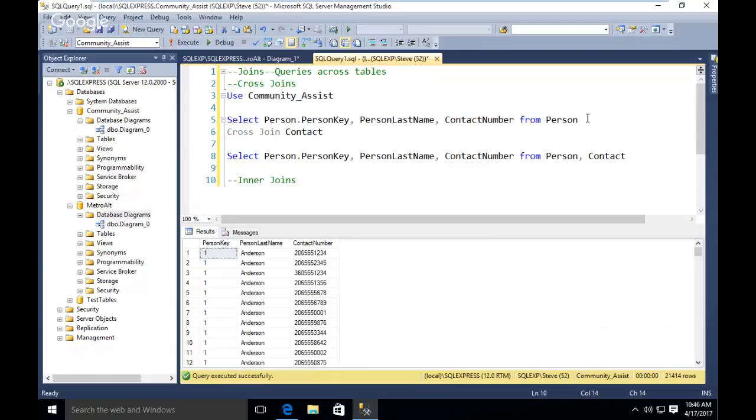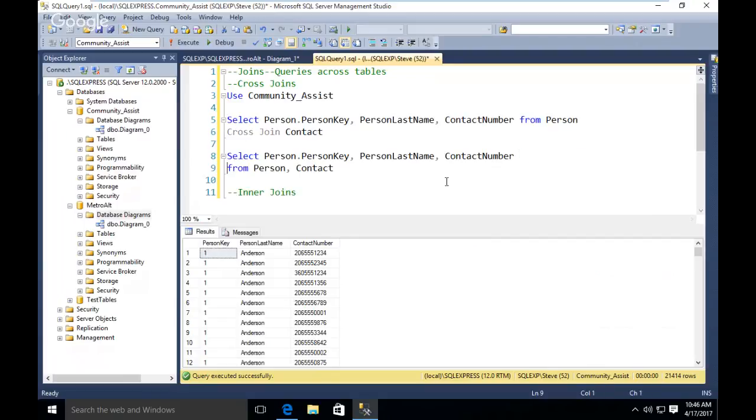The old method still works, but I think even Oracle is moving away from it because the new syntax is more explicit. Sometimes people get cross joins without wanting them. With the new syntax, you cannot accidentally create a cross join. But with the older syntax, when I show you an inner join, I'll show you.